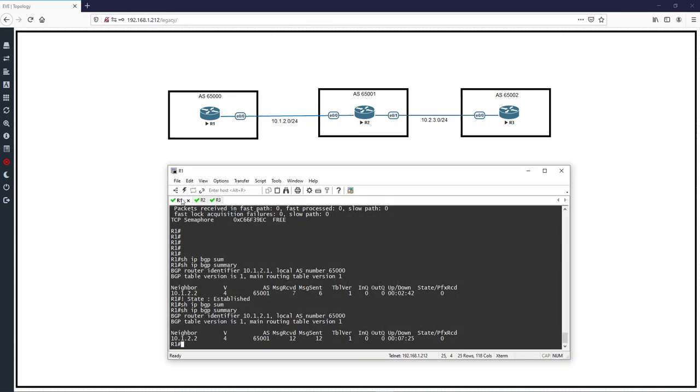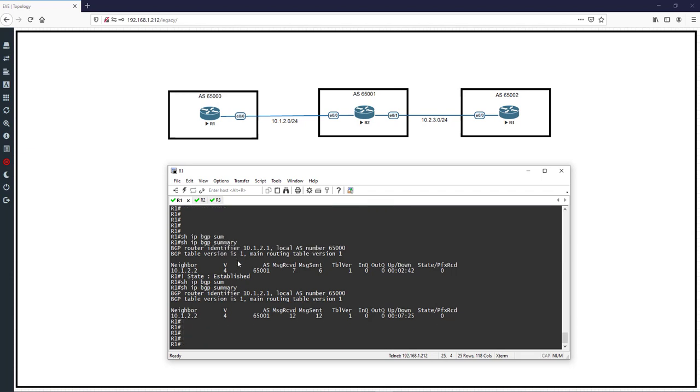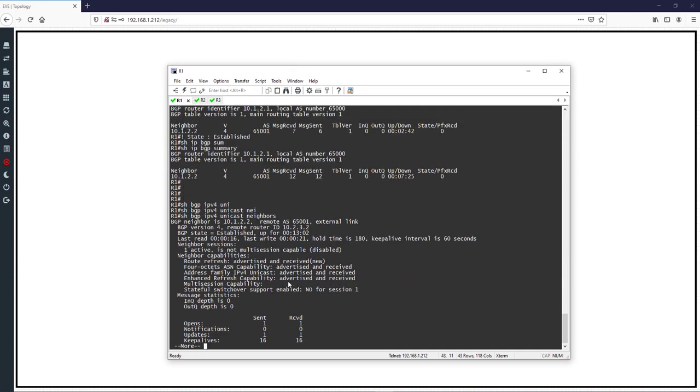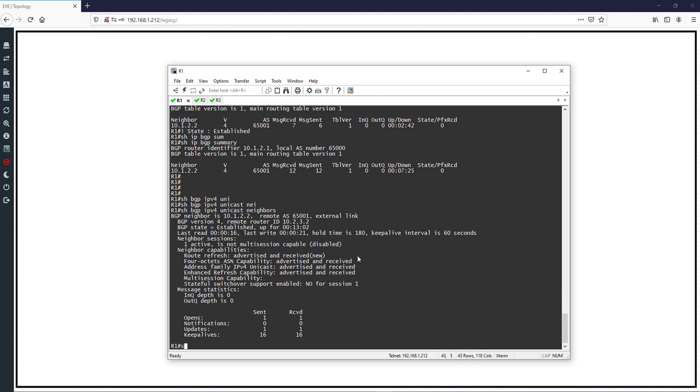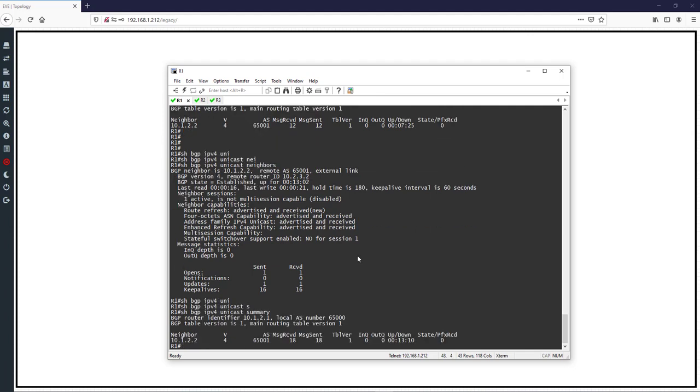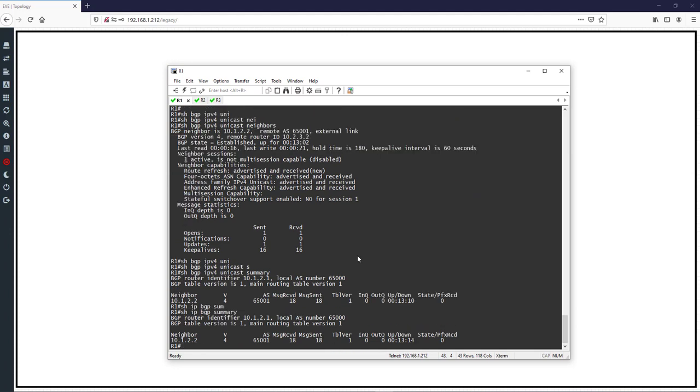For example, in R1, show BGP IPv4 unicast neighbors. It's so easy. The same as show IP BGP neighbors, or show BGP IPv4 unicast summary. Okay, look at here. Show BGP IPv4 unicast summary gives the same result as show IP BGP summary. Show BGP IPv4 unicast neighbors gives the same result as show IP BGP neighbors.